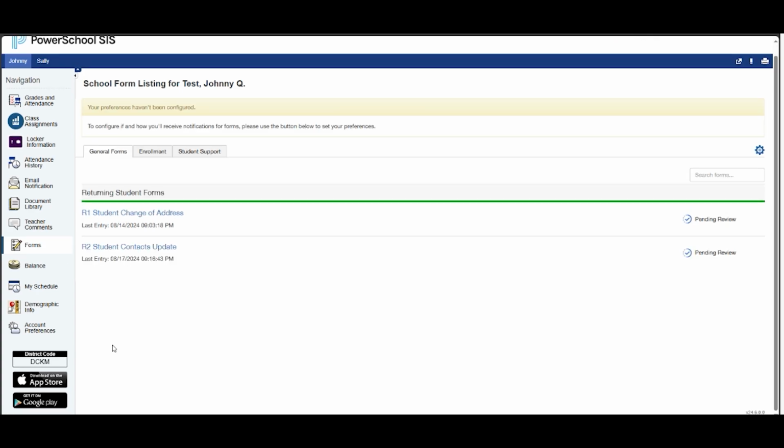Before we wrap up this video, I want to draw your attention down here to the lower left where it indicates we can get a mobile app where we can use our mobile device to review all the information that is available in PowerSchool. So if you go to the Apple Store or Google Play and you download the PowerSchool app, you will need this code right here, this district linking code. So the first time you launch the PowerSchool mobile app, it will ask you for a district code. If you put this code in, it will link you to Neshanic, and then you will be able to log in with the account that you've created here, and you will see all of the same information, but it's a more mobile friendly format. The user experience is a little bit nicer on the mobile format the way they have it laid out.